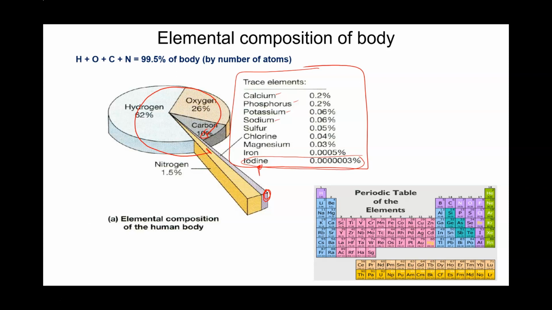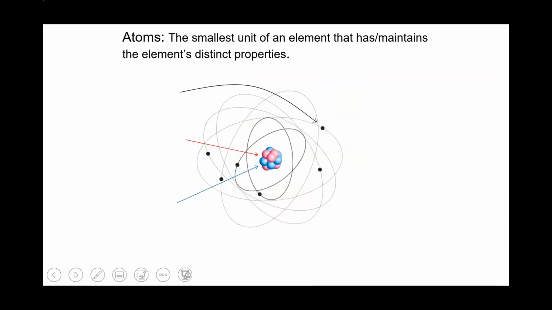Now, these elements can either exist in their pure state in your body, or they can be combined together to make molecules, which we'll talk about in a little bit. But each of these elements has its own unique set of characteristics or properties. And what gives each element its own set of characteristics or properties is the structure of its atom. So let's talk about atoms. Now, there are certain characteristics that are shared by all atoms, no matter what kind of element they are part of. All atoms are made of 3 particles.